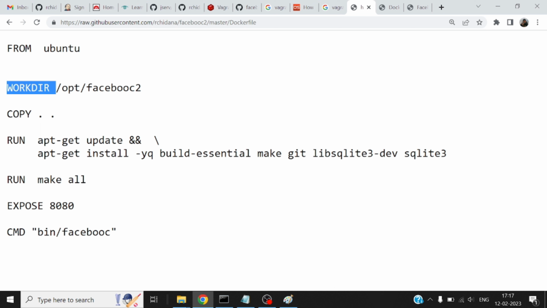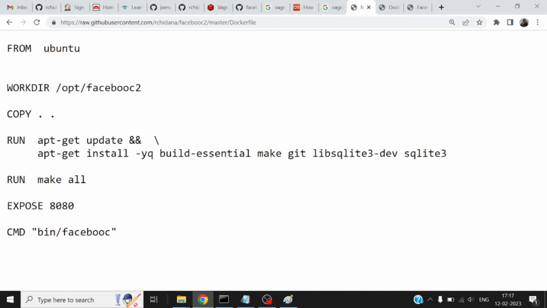So anything that I specify after this, if I don't specify any path or any absolute path or directory, all those instructions would refer to this work directory. For example, if I say COPY . ., copy all the files that are present in the particular folder wherever I am, to the work directory, from outside to inside. This is pretty much similar to the docker cp command that we ran.